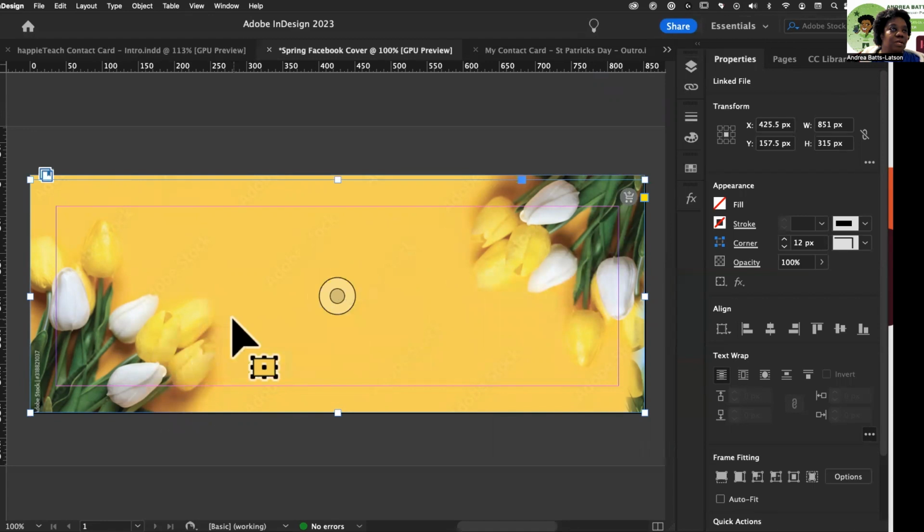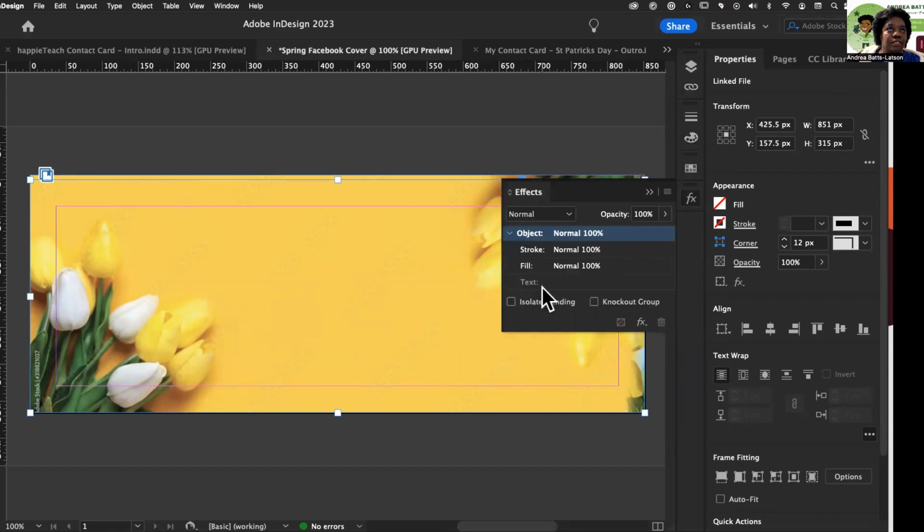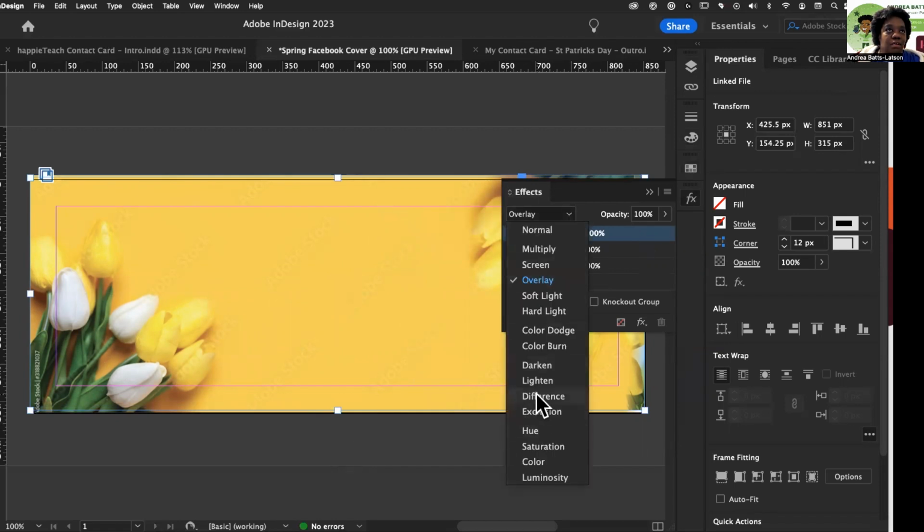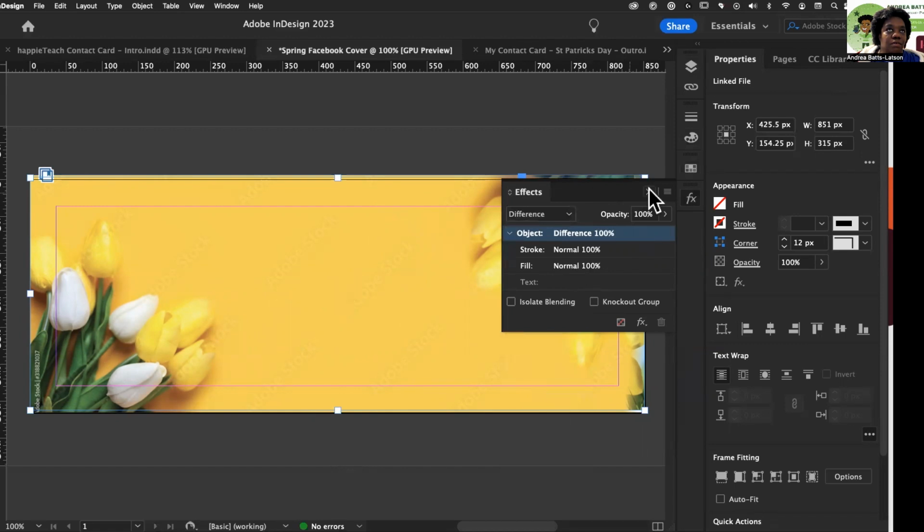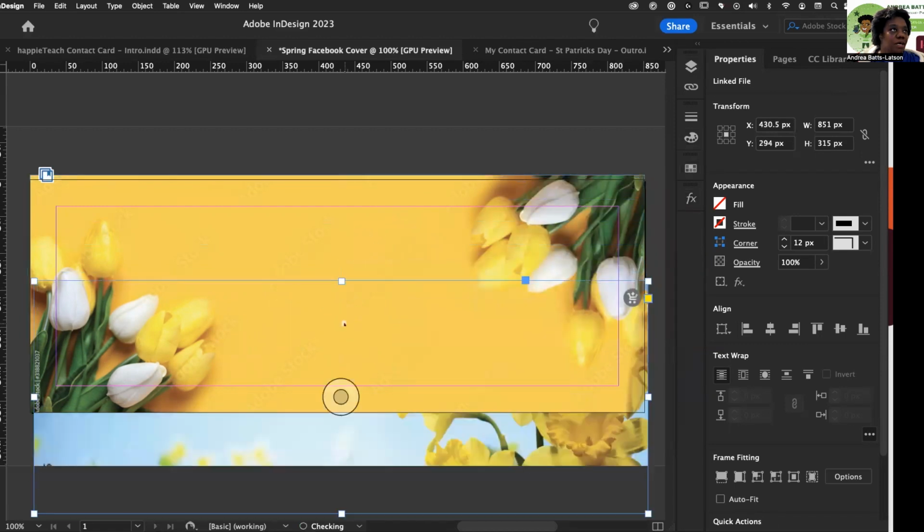With this one, I want the interaction between the two. If I were to do one of my favorites, like let's say I change the blend mode by going to effects and I go to multiply, or I go to overlay or something like that, I wonder why nothing happens.